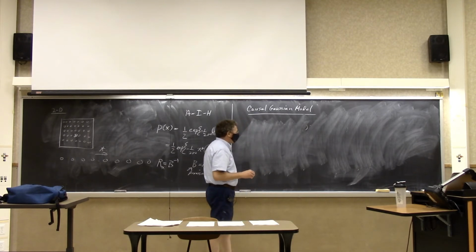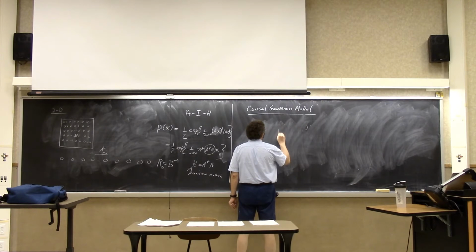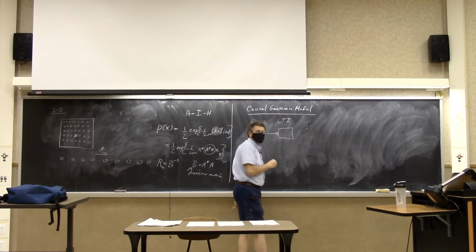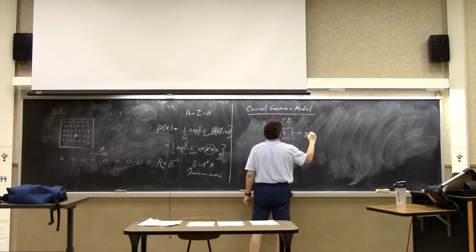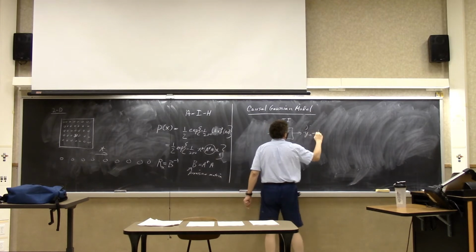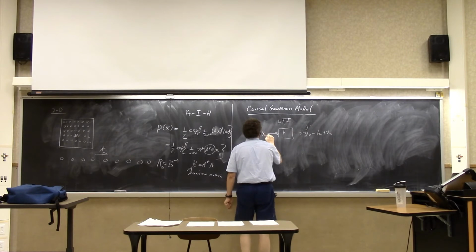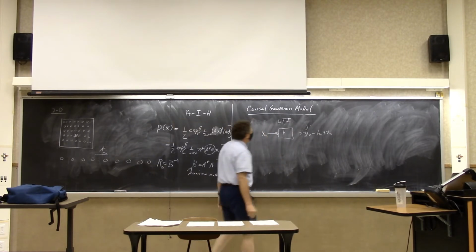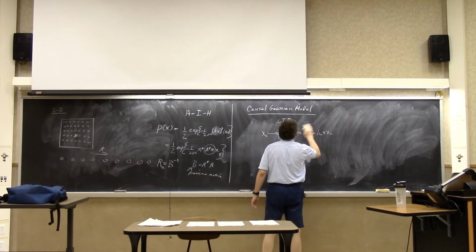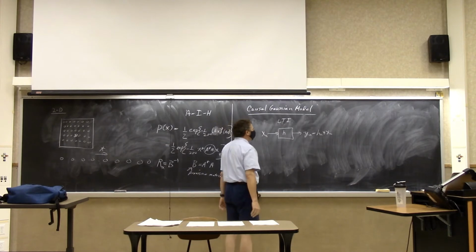So, an example is this. Let's say I have... everybody knows what a linear time invariant system is, right? So I take H here, and that's Y. So y[n] is equal to h[n] convolved with x[n], right? And this is x[n], right? So that's what that is, okay? So it's linear time invariant.